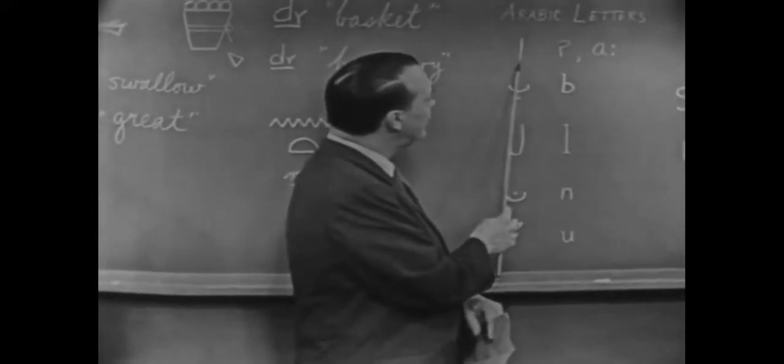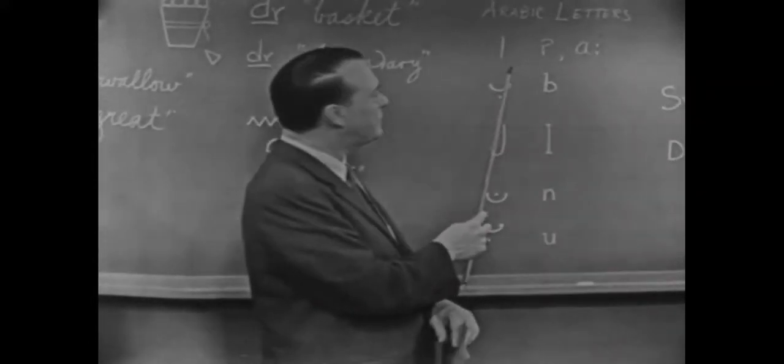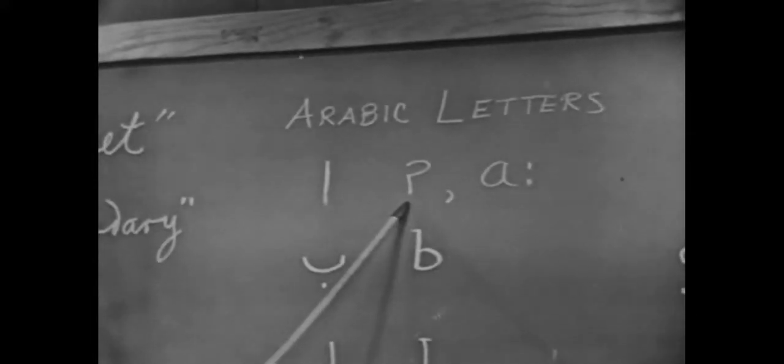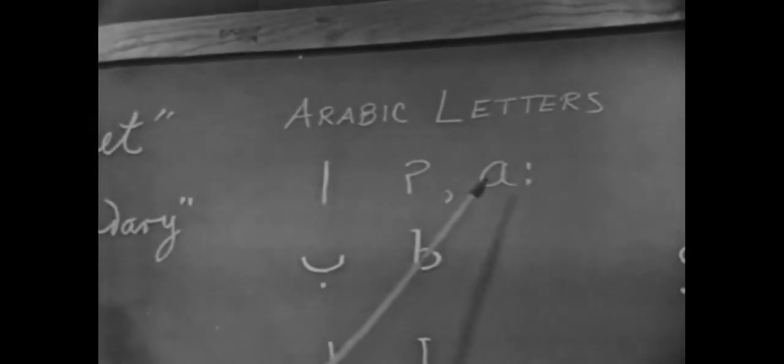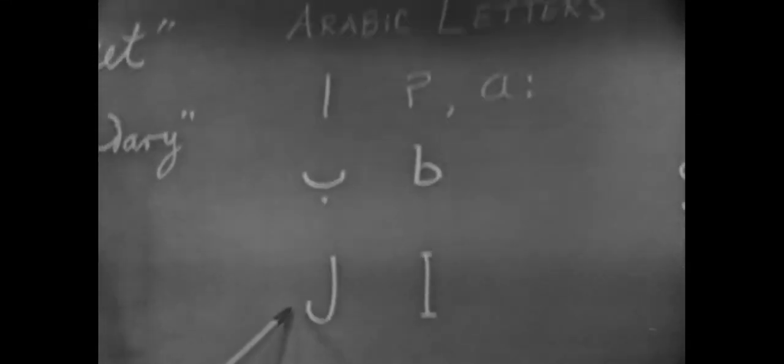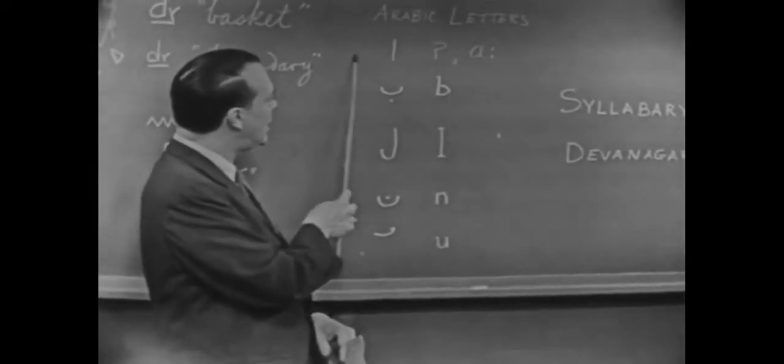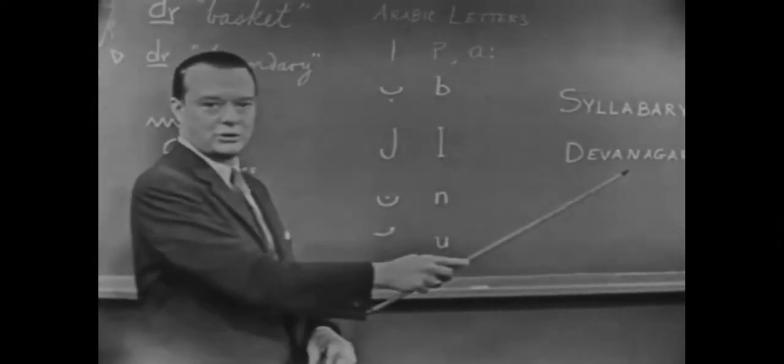Now here is the first symbol in the Arabic alphabet, if you will, the one that stands for this glottal catch, this aleph business again, and also for a long A. Here's the symbol for B. Here the one for L. Here the one for N, and here a vowel symbol written above. This is for U. This is just an idea to give you some of the letter shapes of the Arabic alphabet, which starts here and goes this way rather than the way ours goes.